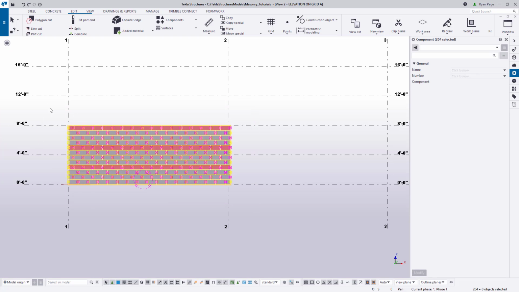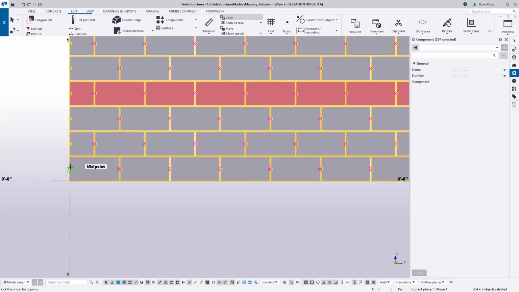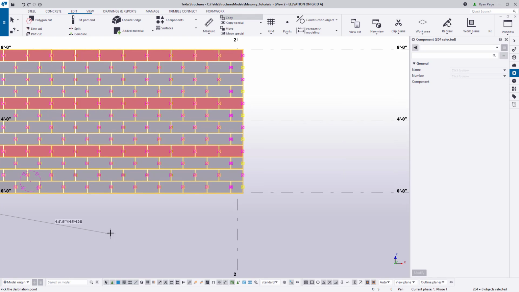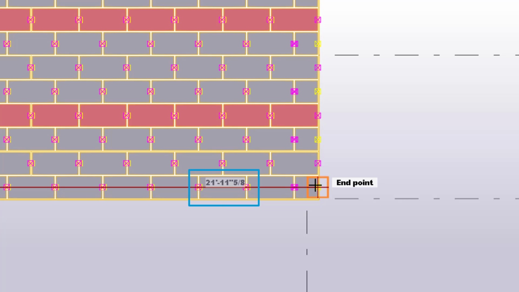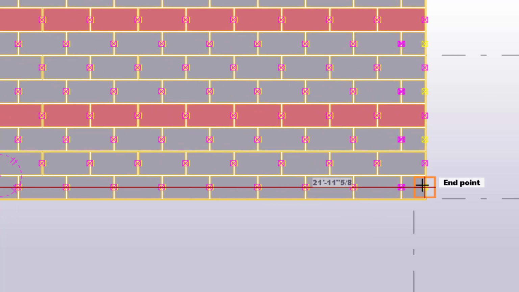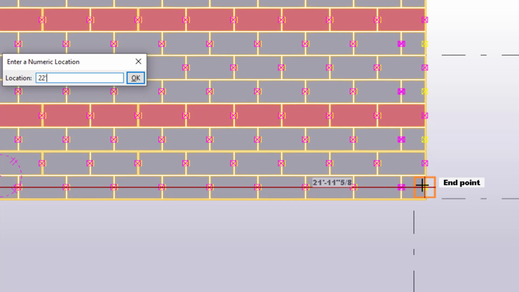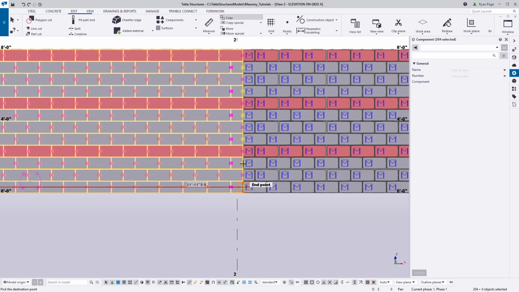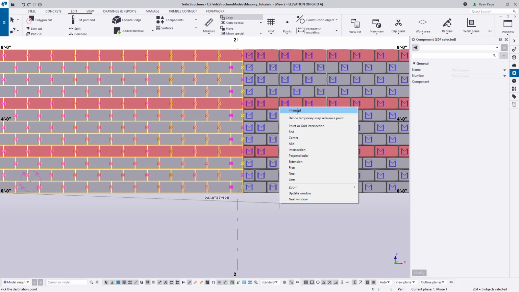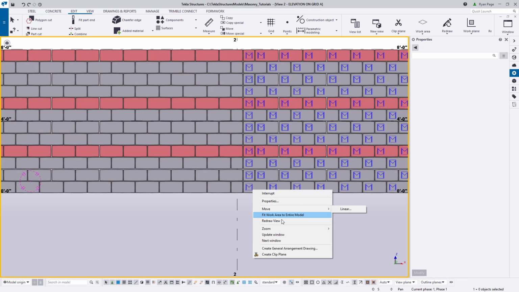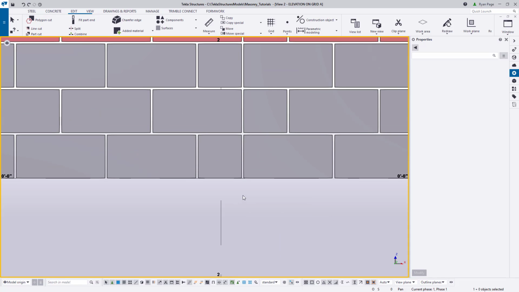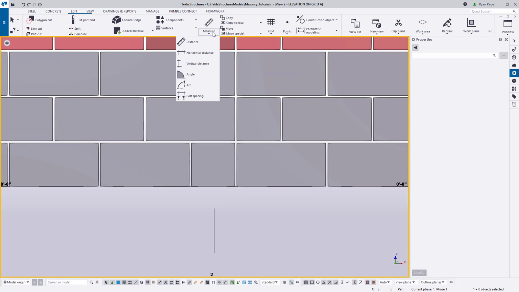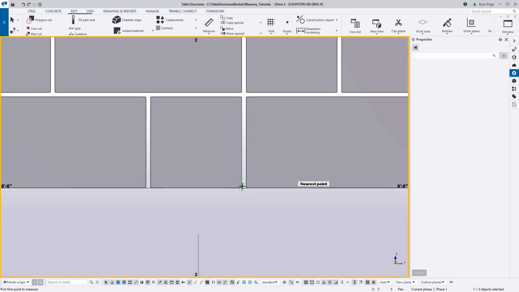Just select all the blocks, right-click, hit copy, and then I'm just going to use a common base point. We'll just use the start point of the first course, and we'll come over. I'm going to click snap to the end, and I can see that it's 21 feet 11 and 5/8, so I'm going to key in 22 feet to add a 3/8 inch seam. Now, you may want or need this to be larger, so just adjust the dimensions appropriately, but the idea here is that it's pretty easy to copy these blocks over, especially when you're in the elevated view. We can also verify that distance using the measure tool from the edit ribbon.